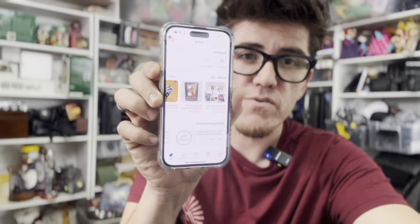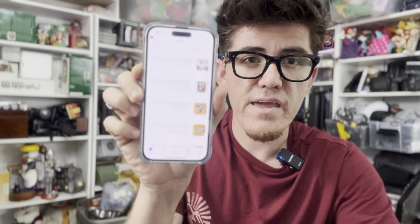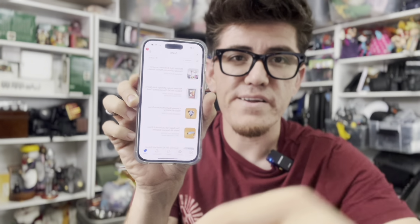Today is Wednesday, so on Monday I spent about 3 hours just photographing all the items, and then on Tuesday I spent a good amount of time creating those drafts. As you can see right here on my eBay store, let me see if it'll focus. So on my eBay store, I go to drafts. Okay, there it is. So I got my drafts here. What I do is I wake up every morning and open one of the listings, and then I just publish it. So I'm not wasting any time creating listings that day because I already have them ready.